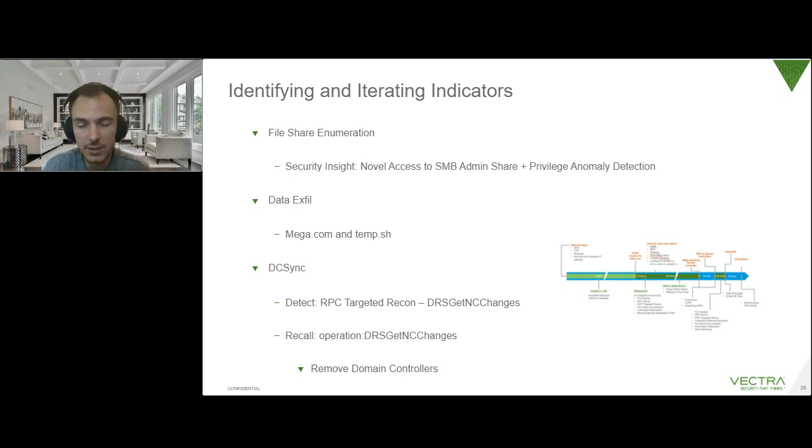But again, this has been fairly successful, and even in cases where it wasn't something like DC sync, it's been highly useful for detecting previously unknown domain controllers, right? So from our perspective, things that aren't labeled. From your perspective, if there's a data center move or something like that, highlighting that quickly, so you can say whether or not this is authorized and you want to tune it out, or if it's a rogue domain controller, let's say, and you need to go take action.